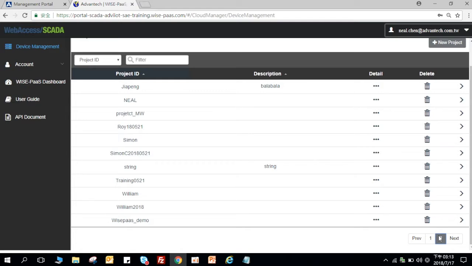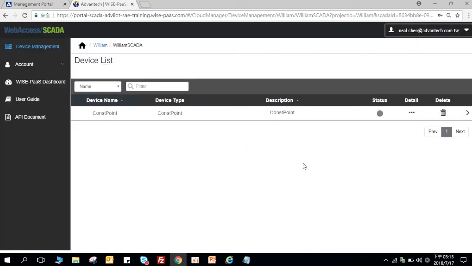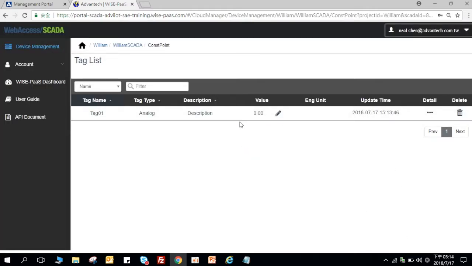So now let's go to the project again. We can verify that the SCADA node status is online. Also, the tag constant point is online too. We can check the tag value. Currently, the value is 0.